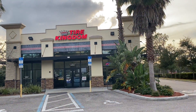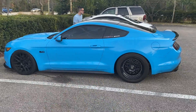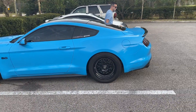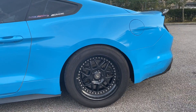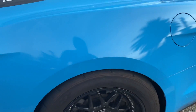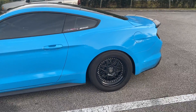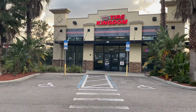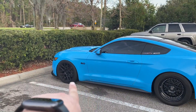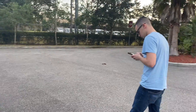Thanks to the guys at Tire Kingdom — I always have a hard time finding a shop with a level in-ground lift, and obviously one able to fit the alignment heads around the wheels. A lot of newer shops have the type that wrap around the tire, which doesn't work with a low car. They have the ones that go around the edge of the rim, which works, and they were patient enough to dial in an aftermarket lowered car. If you guys need an alignment, hit those guys up — tell them I sent you. I'm going to come back to get the front fixed up, and we might go to the shop and fix the AC today.